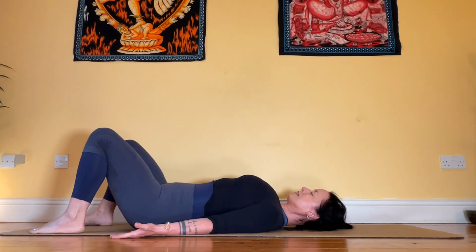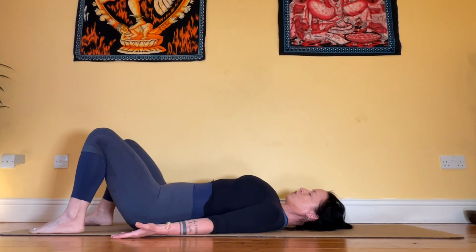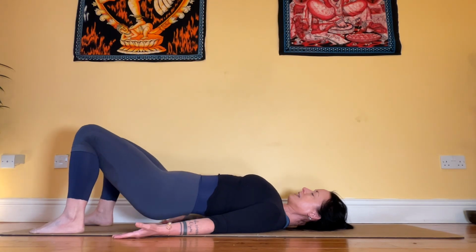So on your next exhale, draw those front ribs into the back ribs. We're not coming out of neutral, we're not tilting the pelvis. We're just drawing the front ribs into the back ribs so that front body is strong as well. And up we go into an easy bridge.